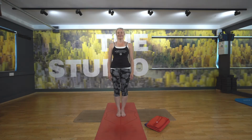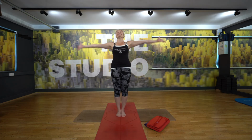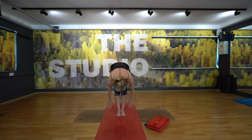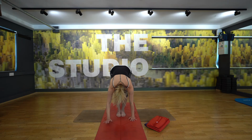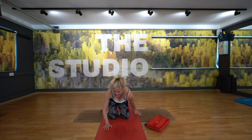Come on out. Breathe, walk your feet. Bit of a shake for the legs if you need to. And we'll come to Tadasana, mountain pose. Bring your hands in. Wash your hands and reach up. Let's take a lovely stretch to the right. Crescent moon. Come up and over to the left.